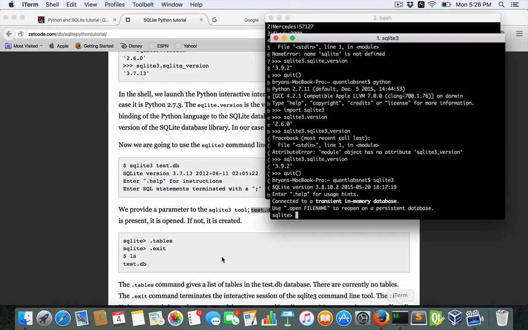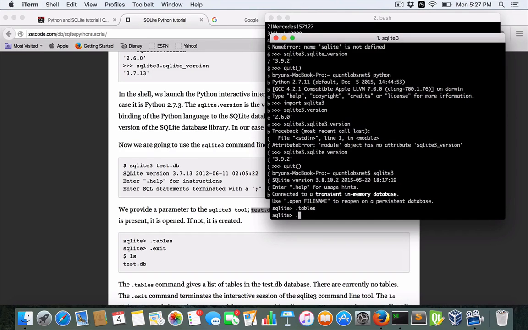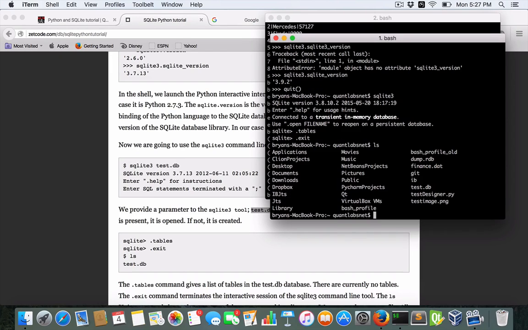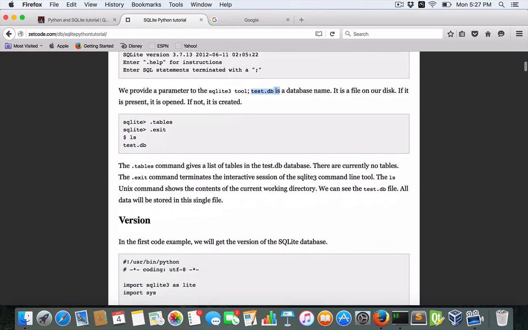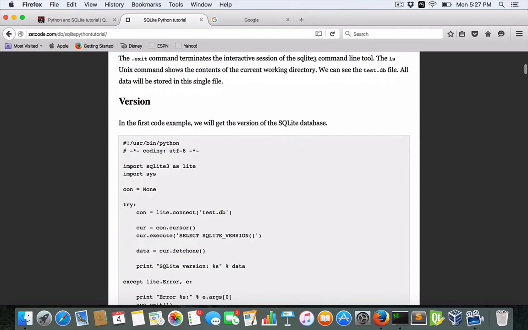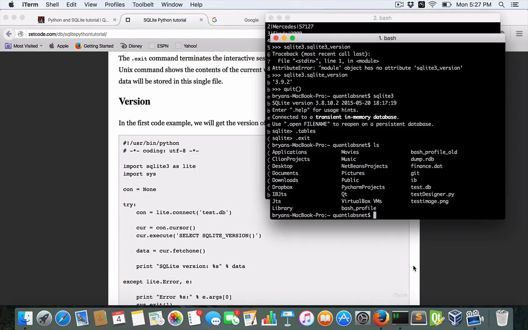If you run these tables and exit commands, this is what we get. And of course, this is all explained in the link here that I've got. And if I do an ls, you'll see here I do have a test.db.